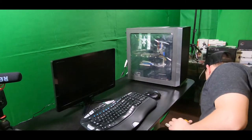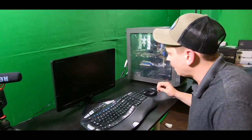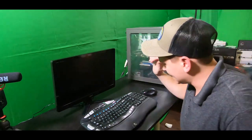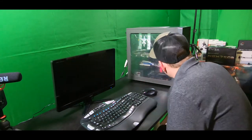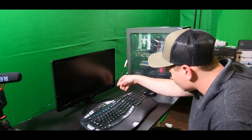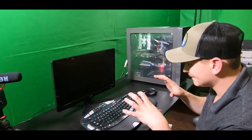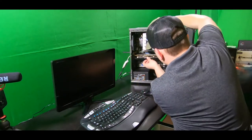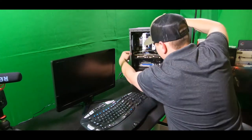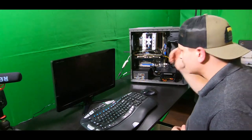Okay, so wow, been a process. Okay, so plugged everything in, got my little test monitor here. I'm gonna fire it up and just make sure everything turns on. Okay, we got some fans. I don't have a boot drive. It's picking it up. I've seen some times where the graphics card needs just a little extra push in there. And this port kind of sucks because this port in the back is actually being blocked.